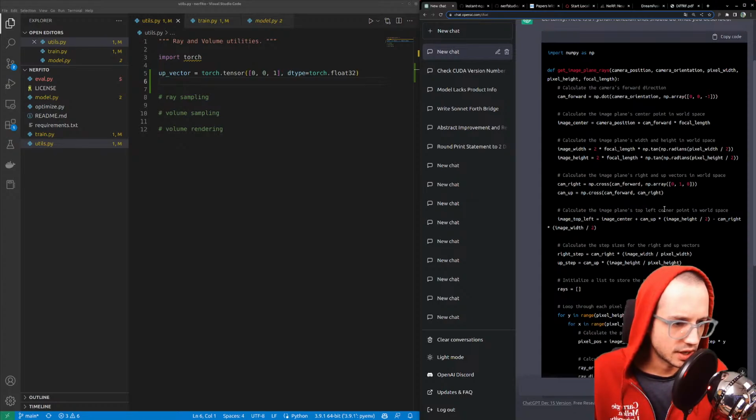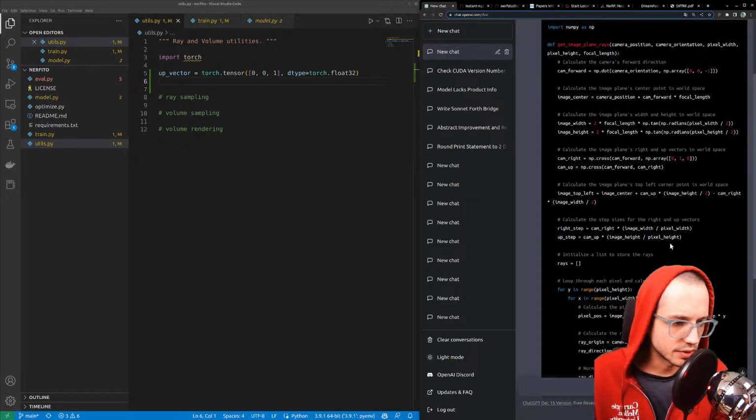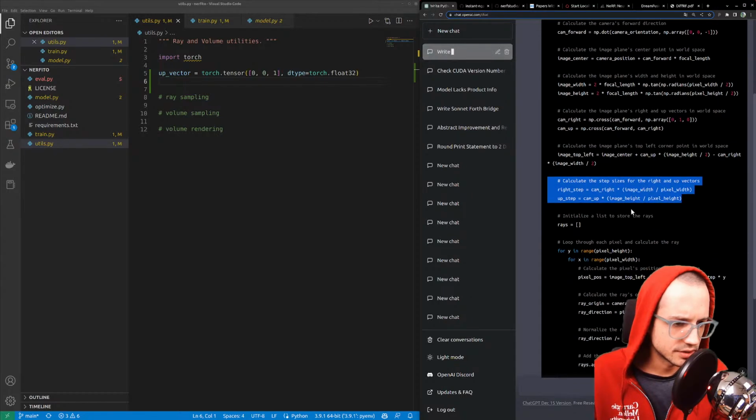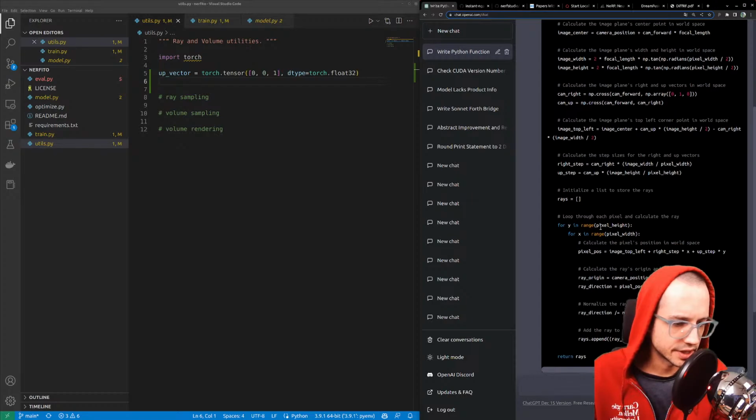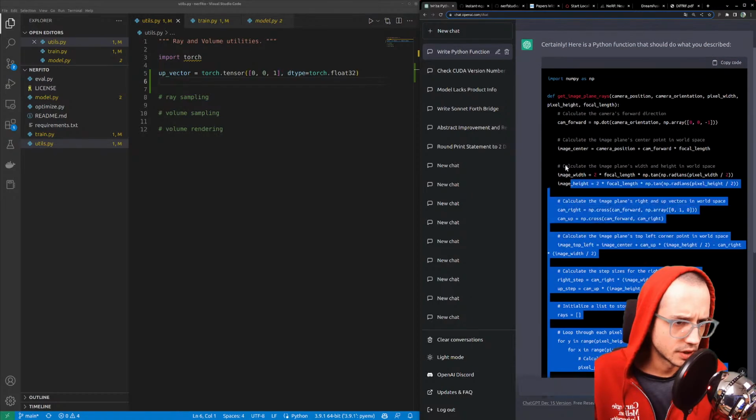Calculate the image plane's top left corner point in the world space. Calculate the step sizes for the right and the up vectors. Initialize a list to store the rays. Okay, loop through each pixel and calculate the ray. Calculate the ray's origin and direction. And it's appending a ray origin and a ray direction.